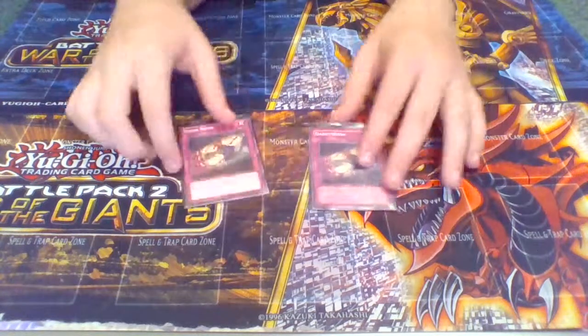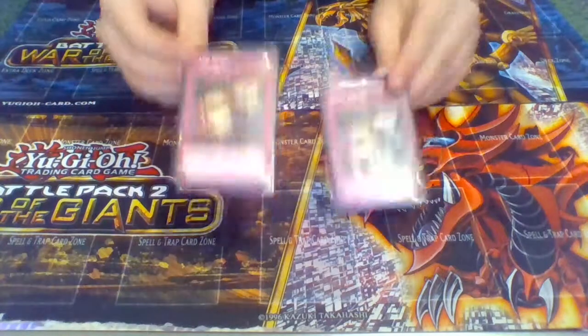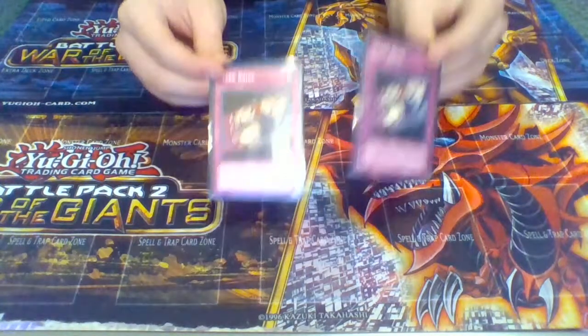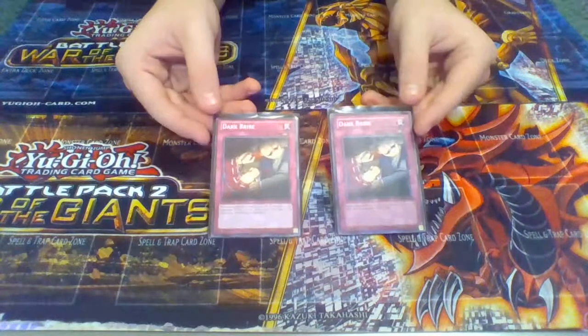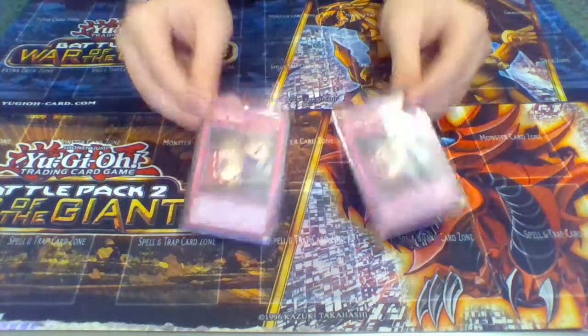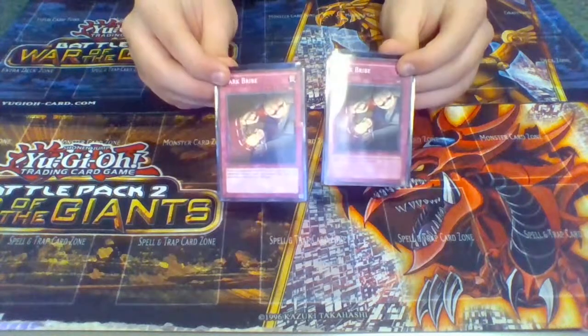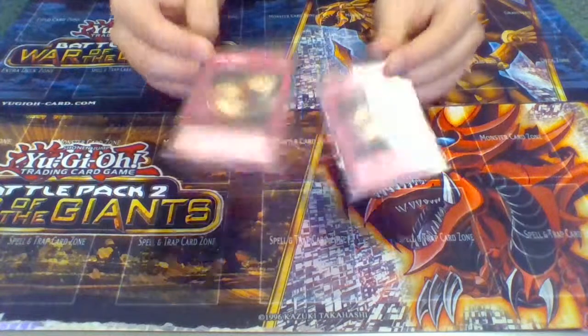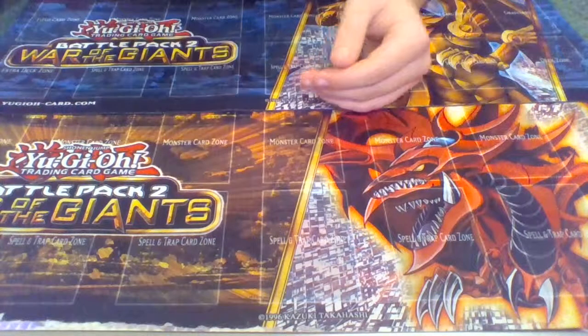I have 2 Dark Bribes. Like we've said before, me and MT93 from Dual Shump, it's a staple. It really is. It's just not really accepted, but it negates any magic or trap. Sure, they get to draw a card, but it's worth it. So, have that in there.